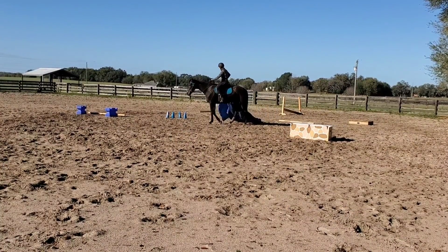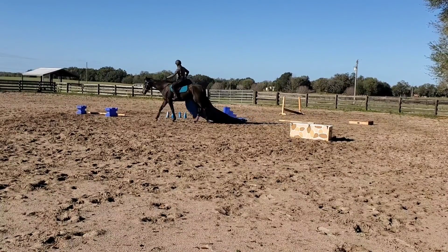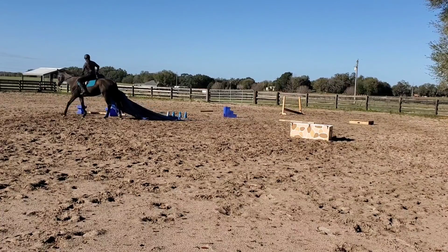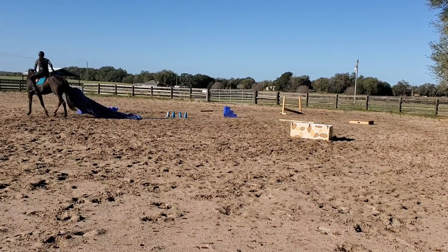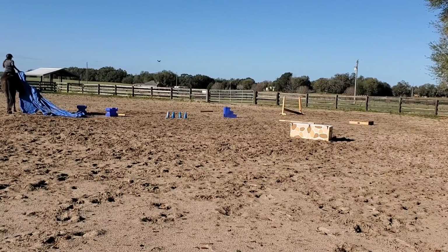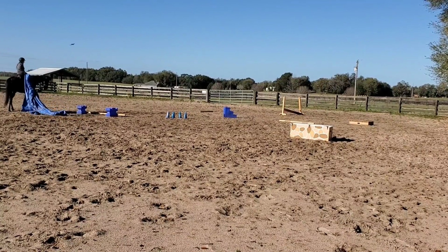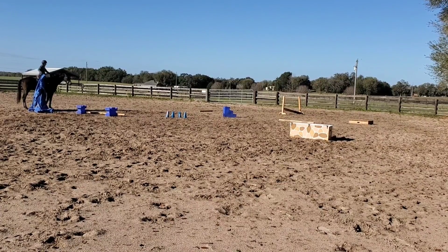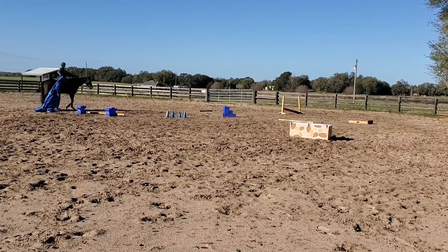So here we're playing with the Tarp a little bit. When we go to Horse World Expo in Pennsylvania, that is coming up at the end of February, we're planning to do a freestyle routine as part of equitainment with fellow Harmony Horsemanship instructor Melissa. And we've got an idea of some things we can do with the Tarp and do it together.